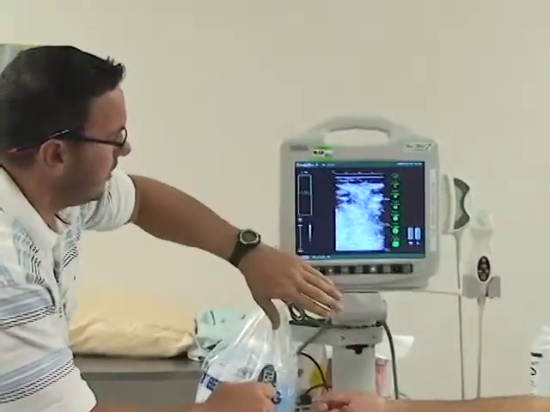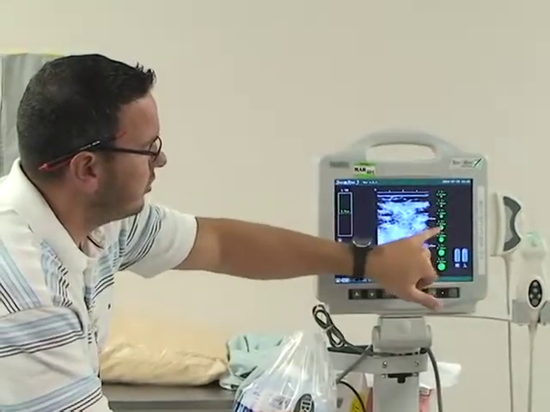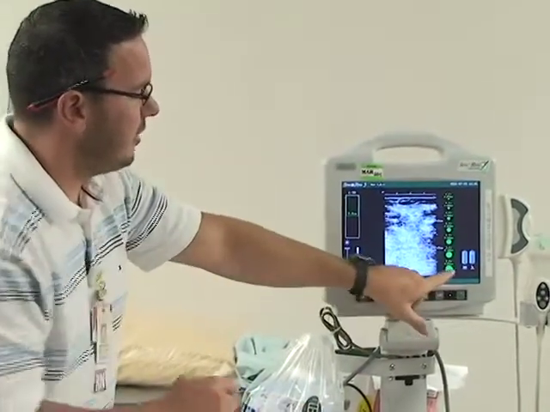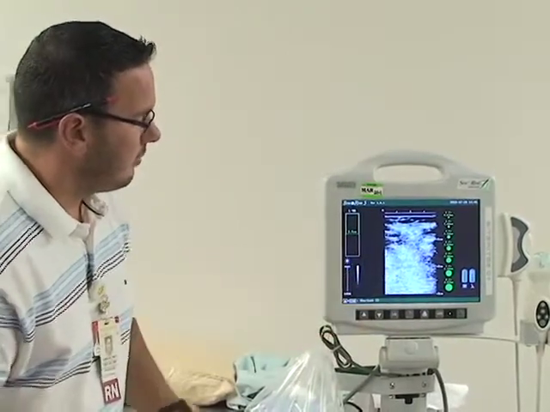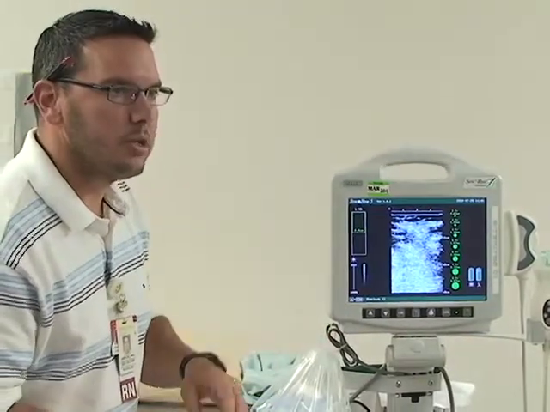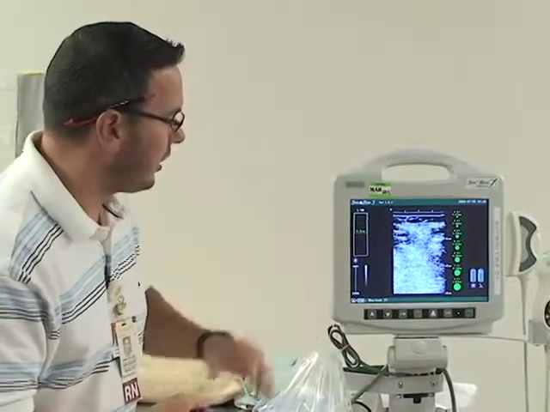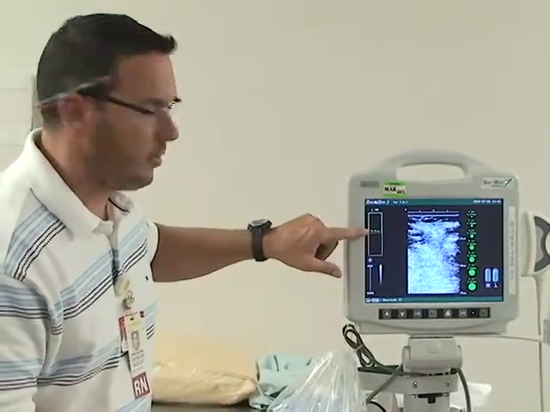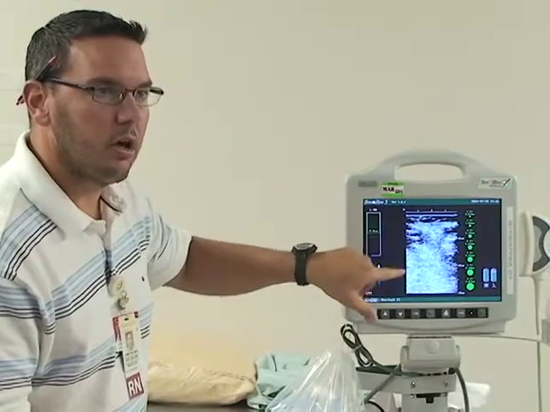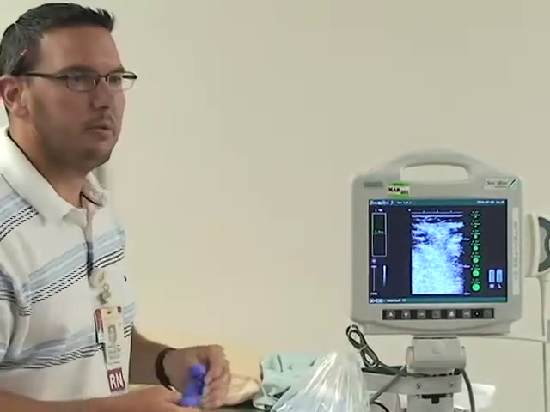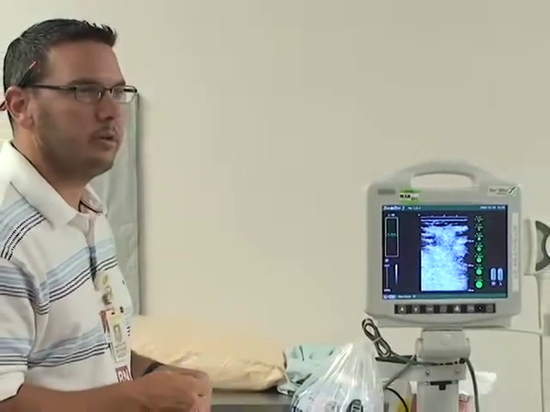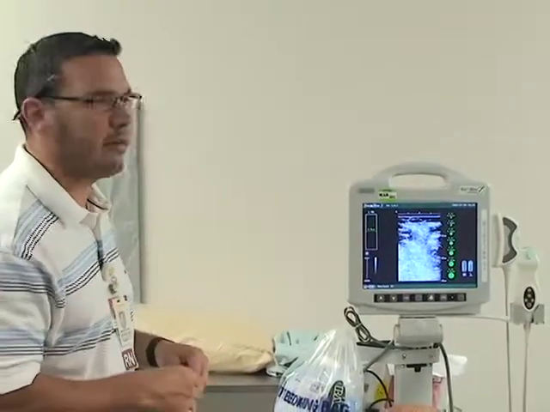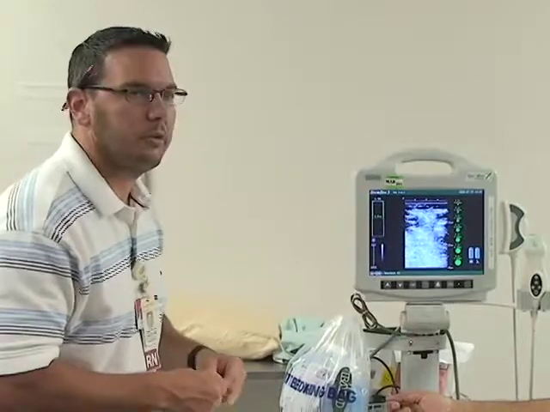And here's your display screen, and it shows you that you can actually see the different sizes of the vessel once you identify the vessels. You can see the haze, and there's a way to focus and change the contrast, light and dark and all that kind of stuff. You can change the actual depth that you're looking into the arm. Okay, 3 would probably be real good for most people. If you have a really big person with a big arm, you're going to want to increase the depth to probably 5 or whatever. And there's a way to do all that we'll get into a little bit later.